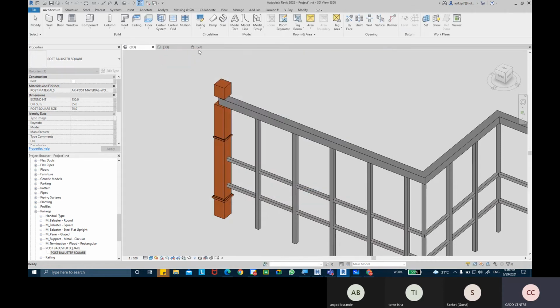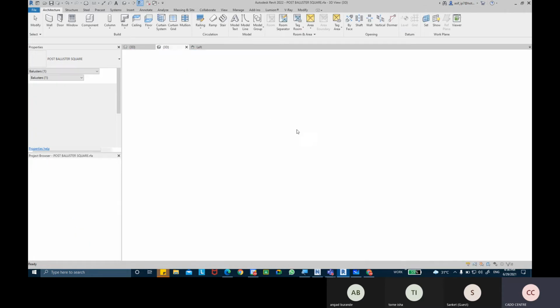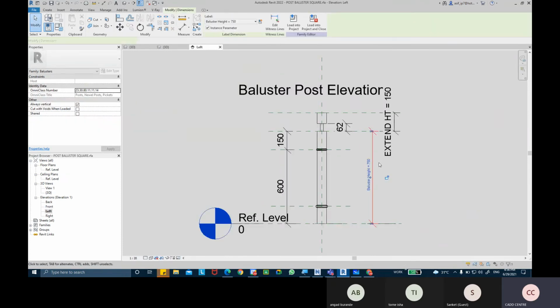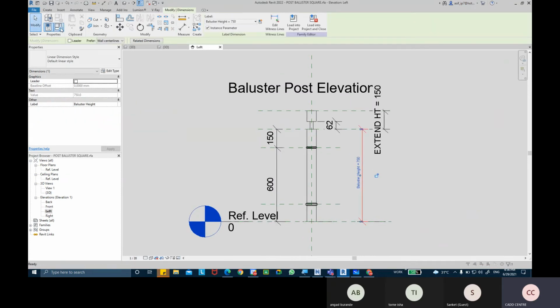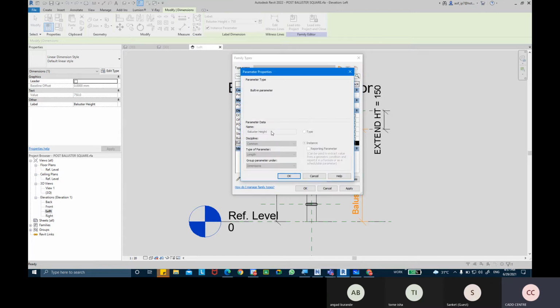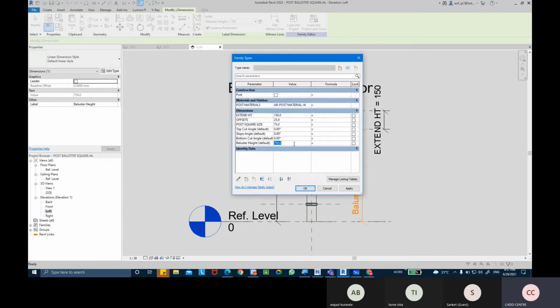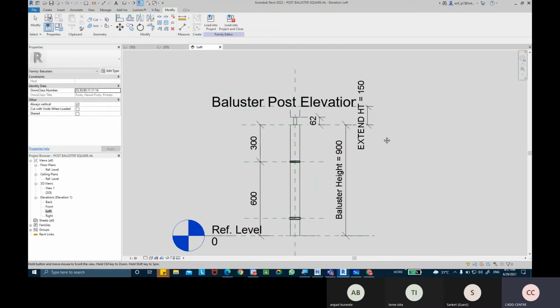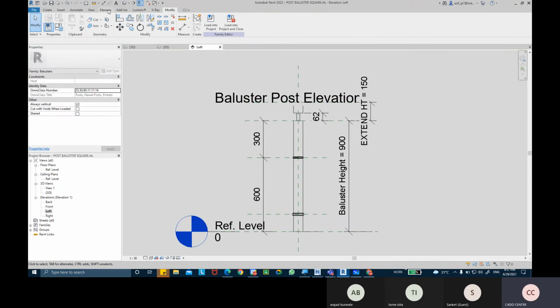Okay, so what we need to do is go back into the families and come back into the left elevation view. That's the baluster height, in the family editor, which is already predefined. Okay, change. We can edit them from here. We can tell that we want it of 900. Apply. Okay, so now we can see the change happening. Save the family once again.